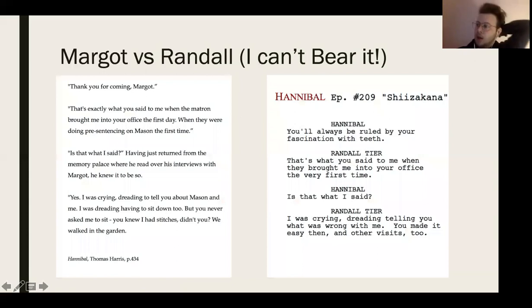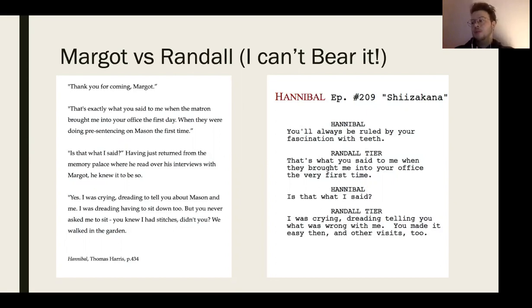And so while Margot as an adult, significantly altered, appears in the TV adaptation, her childhood and history with Hannibal Lecter are repurposed for use as the backstory for Randall Tier, a character introduced in season 2 of the NBC Hannibal series, whom Fuller described as a "terrible, terrible, inappropriate metaphor for the transgender experience." Tier is a young man who has been seeing Hannibal Lecter since childhood to address his identity issues. Tier believes that he is really a bear, and he is driven to physically transform himself through the use of a mechanical suit crafted with the teeth of a bear, and then to use that suit to murder people.